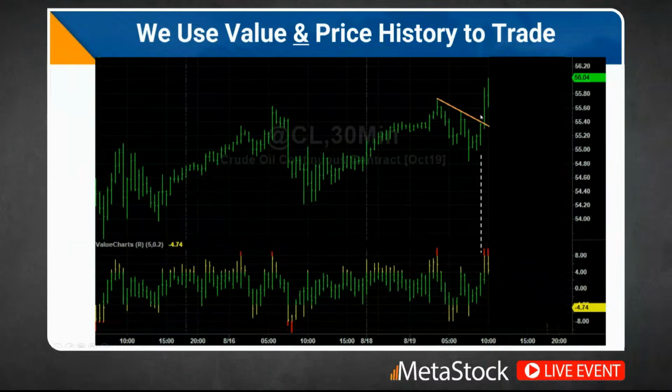Now, sometimes after we break through a pattern like this, it will come back and retest that line again. We can use value charts to tell us that, yeah, this got red. It moved up so fast that the value got overvalued. Therefore, we don't really want to stay in this trade. So we can comfortably take our profits at these points once you see the red up here. So now we know to get out at this point.